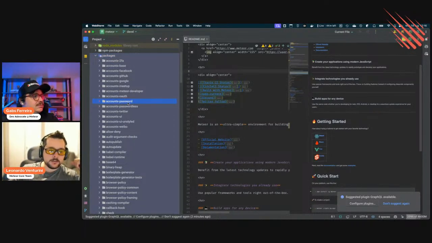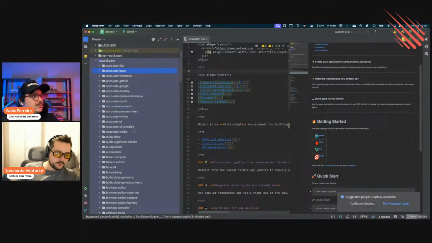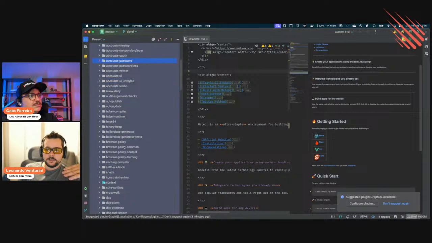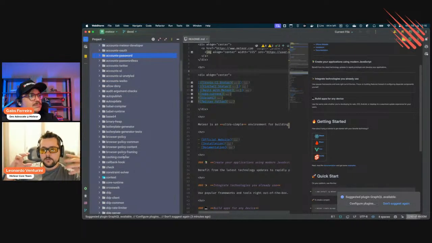That's one package that you add on top of accounts-base. Accounts-base is already included, but you would have to explicitly remove it to not include it, and accounts-password is something that you add on top of it. So these are the ones that we are responsible for managing as the core team. And the others that are outside this repository are the packages that are published on Atmosphere and only accessible through there, and the community takes care of them, basically.